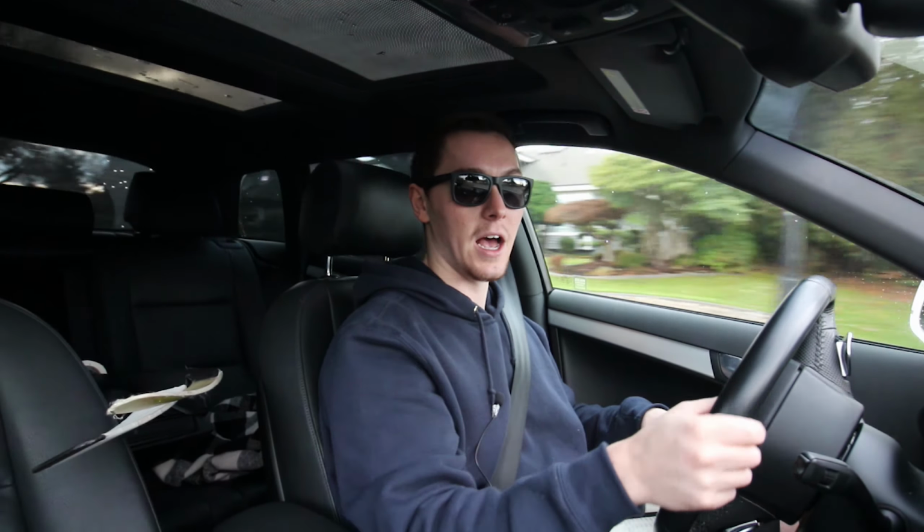I haven't done the carbon cleaning on this car yet, which will be a video that I will be doing in the near future, as I'm definitely due for it now at 73,000 kilometers. But hopefully it prevents that problem and brings the carbon buildup down, as you know, it's one of those things that you don't want to ruin your engine. So definitely an essential mod in my viewpoint, but for you it may not be.